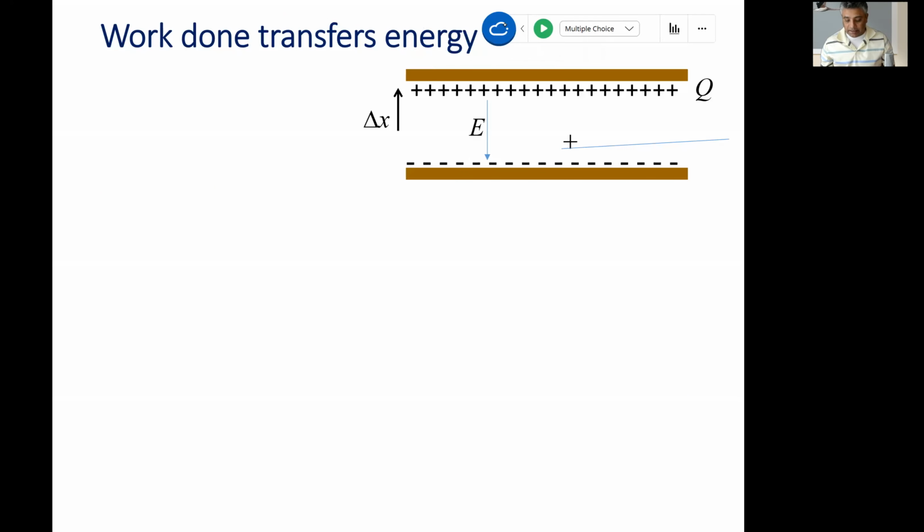So work done. So what happens? We do the work. So for example, when I'm doing work by pushing it against the force of gravity, I'm doing work. And by doing that work and making it move higher, what's happening? The height is increasing from the reference point, let's say this table, okay? So what happens now? H increases means gravitational potential energy is increasing.